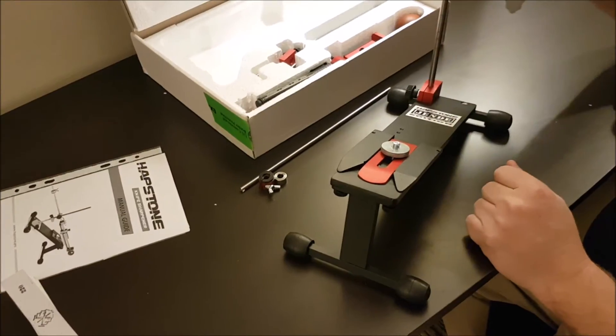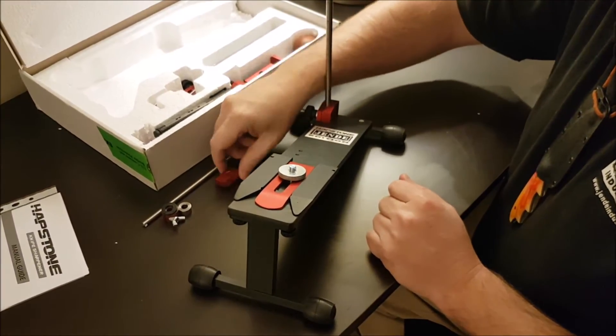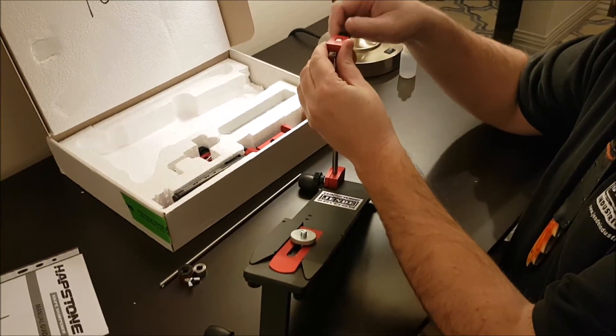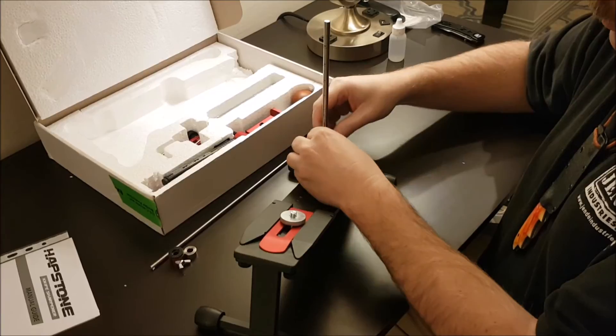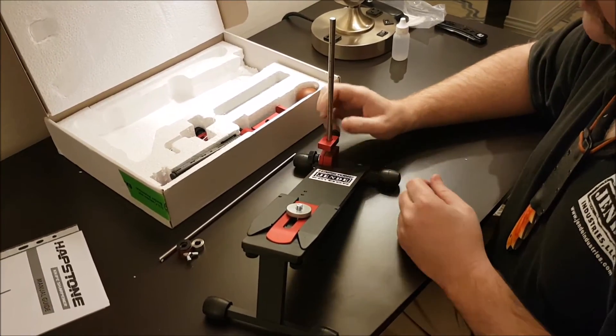Alright, after we've secured this, we're going to come back to our box, we're going to take out the other components. We have the drill stop collar that actually goes on the bottom. Secure that down, and we'll probably just put it down at the bottom for now, we'll get to that later. We'll use that once we're all assembled.